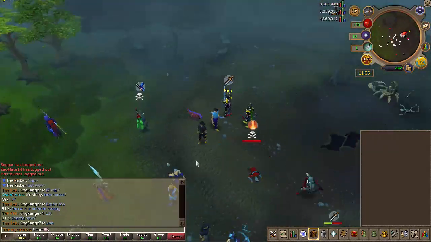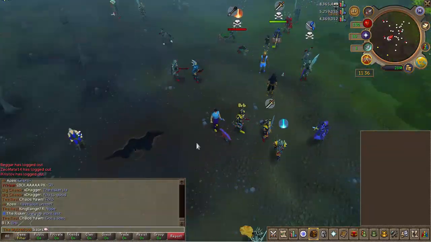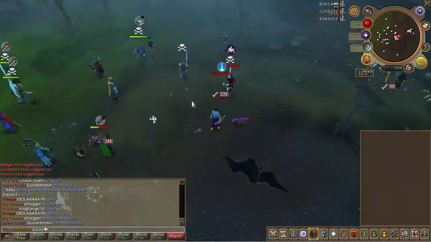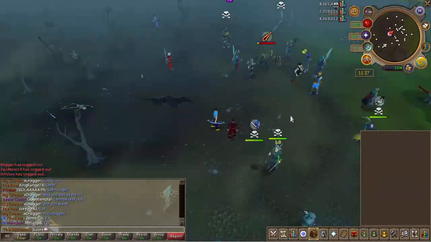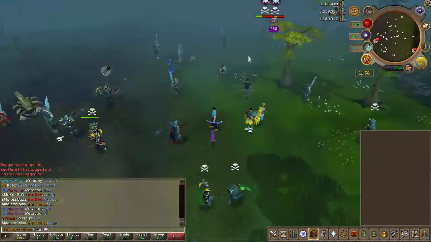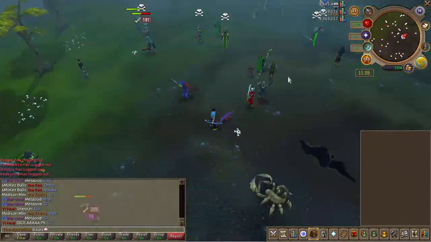It's better to do this when it's around peak time, so in the UK around 5 o'clock, as you get more people and more drops. But sadly there are bots doing this, so it is a little bit difficult to beat the bots, but you do roughly get about 500k per hour if you're concentrating as well.